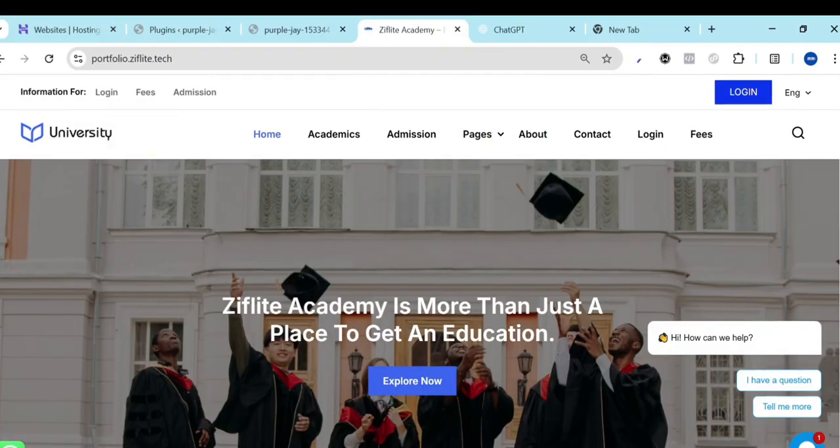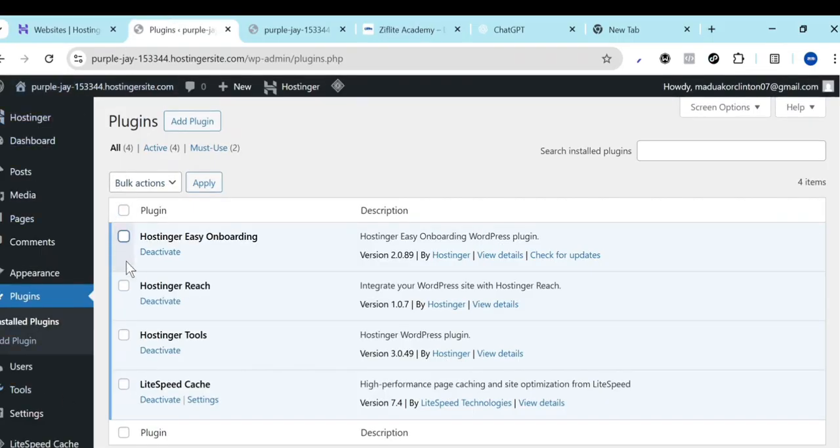It's like getting a new phone and the phone is blank, but once you start adding Facebook and all, what the phone can do will start increasing. It's the same with WordPress. Plugins help to increase all the capacity of what WordPress can do. Hostinger pre-installed a few plugins here which we don't need, except the LiteSpeed Cache, which will help us increase how fast our website loads and all of that.